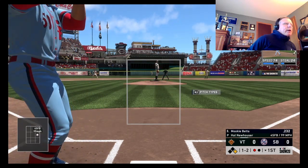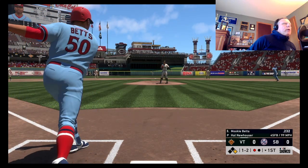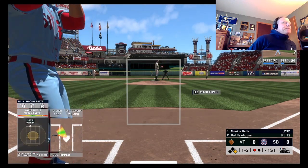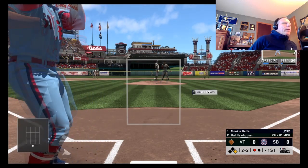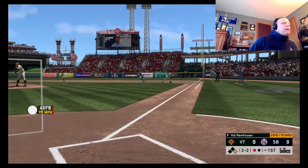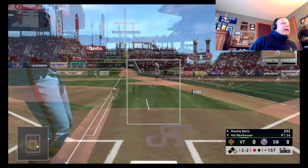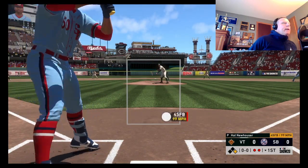So here you can see, again, extremely patient, 2 strikes. Now I'm gonna fight with 2 strikes. I'm gonna get a lead over there with Harper just to distract the pitcher. I don't really have an intention on going. And I'm looking at that pitch count. Already we have him up to 14 pitches, which is great.